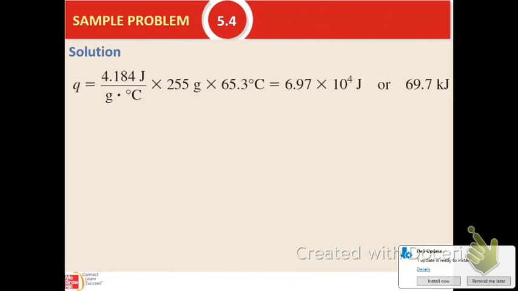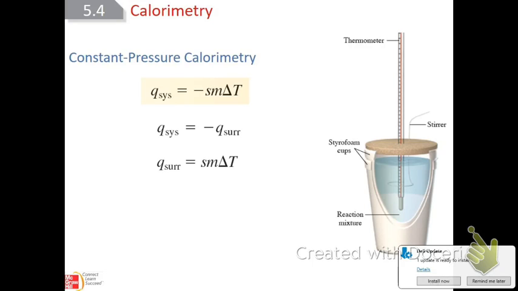Okay? And then here is how exactly our food calories are determined. They take a much fancier bomb calorimeter than this. They use a bomb calorimeter, and literally they would blow up a very small sample of your food, and they would do it inside of a water bath so that it's surrounded in a water bath, and they would measure the temperature of the water before and see how much does the water temperature raise, and they would do exactly what we just did.